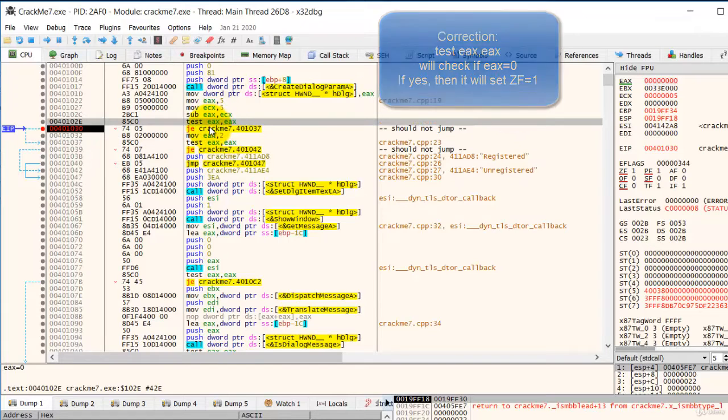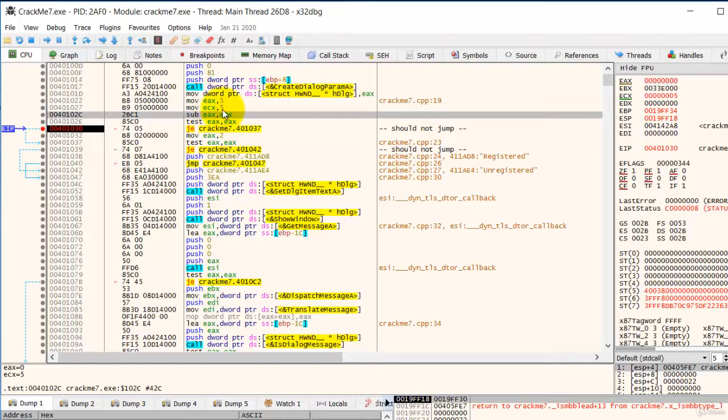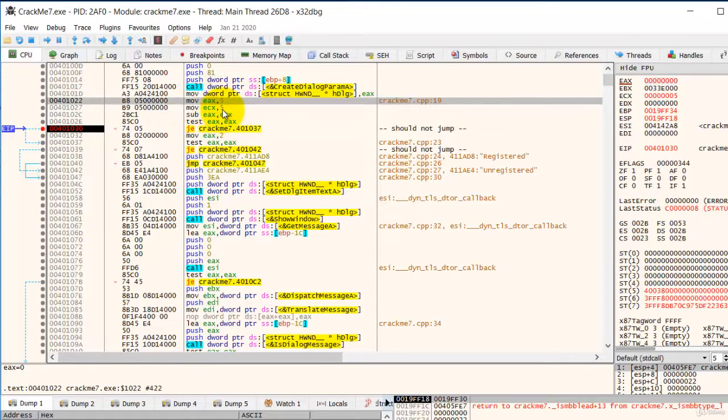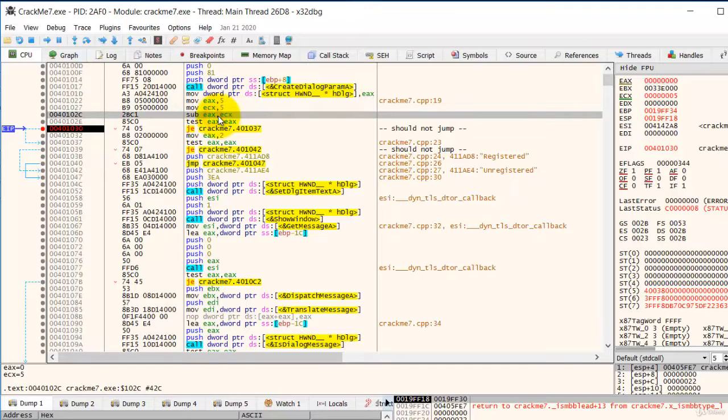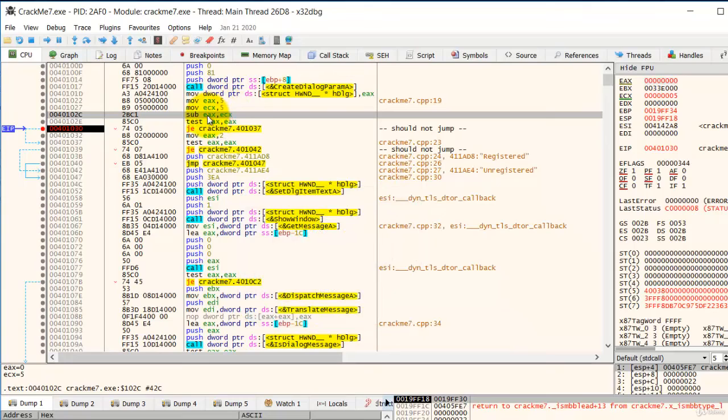So what sets the EAX whether to be 1 or not? Depends on the preceding code. So you can see here it moves 5 to EAX, moves 5 to ECX, and deducts or minus ECX from EAX and stores the result in EAX. This instruction sub EAX, ECX means take the value in EAX minus the value in ECX and store the result in EAX. So if ECX has got the value 5, you will take 5 minus 5 from here, which is 0, and then store 0 back in EAX.